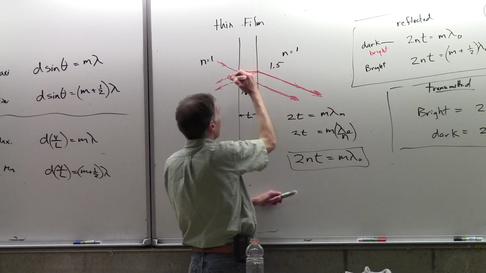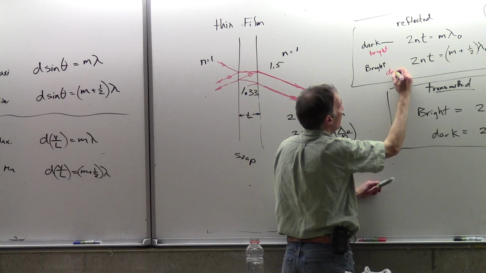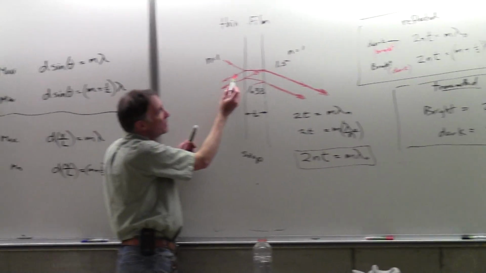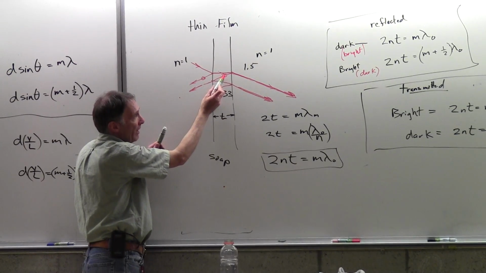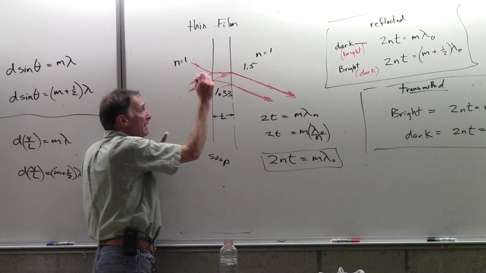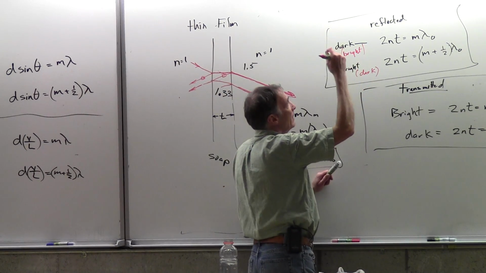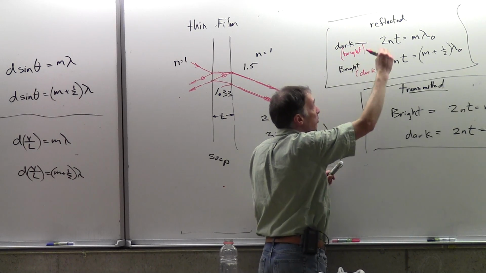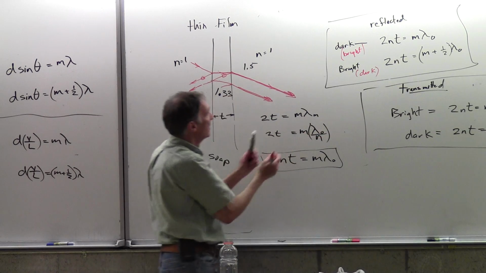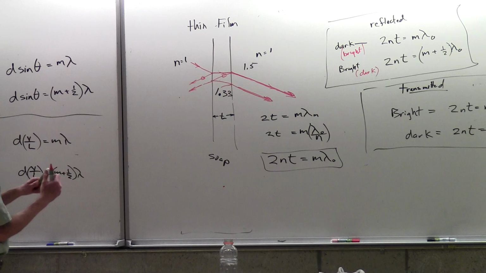And if we had an extra half a wave in here, this would be dark. So the two cases switch between them, and it all depends on the number of phase changes you have. If you have an even number of phase changes or no phase changes at all, then this is your case for bright, and this is the case for dark, and these are the opposite. The big thing you want to look for is the number of phase changes between these rays.